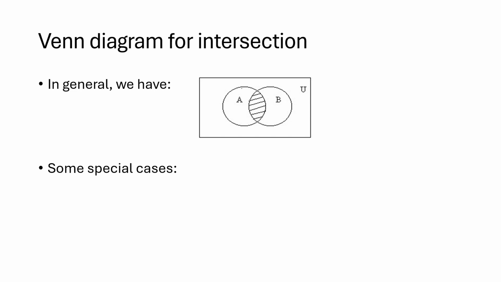So this is the terminology that we are going to use. Now, Venn diagram for intersection. Again, the rectangle represents the universal set. The circle on the left is A, the circle on the right is B. Now we want to shade their intersection, and you see that that's the area that is simultaneously in the circle representing A and also in the circle representing B. So the area where they overlap. Now, in the previous case, we talked about some special cases. Let's do that here as well.